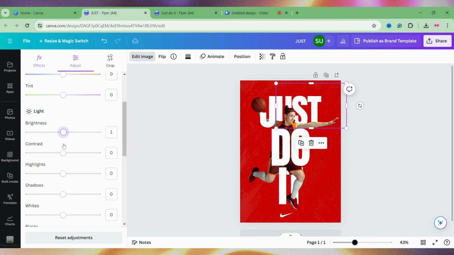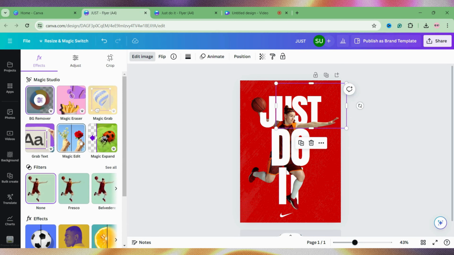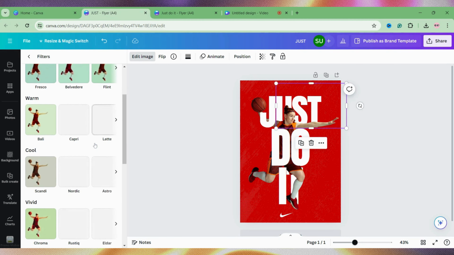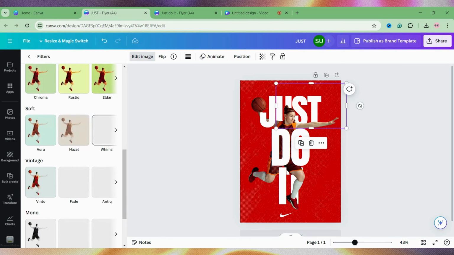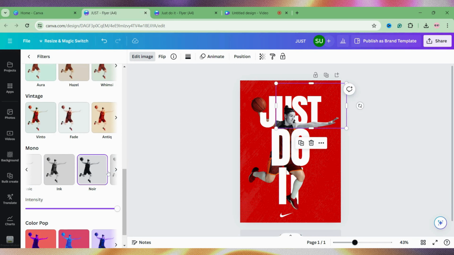Say you want to play with the contrast, you want to reduce the highlights, the whites, the blacks, all depends on what you are trying to achieve. You can also make this image a black and white image. So just scroll all the way down, then click see all. And there are different options that you can pick from here. So I'm just going to go under the mono option here.